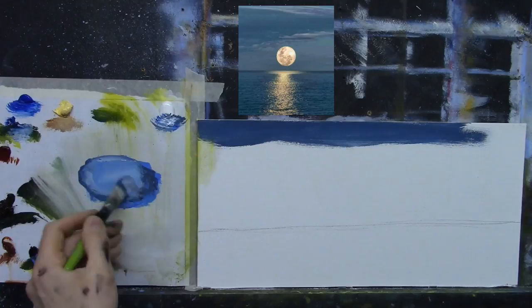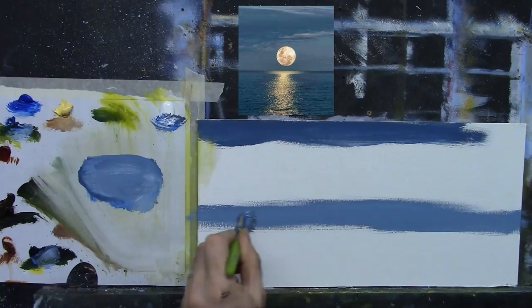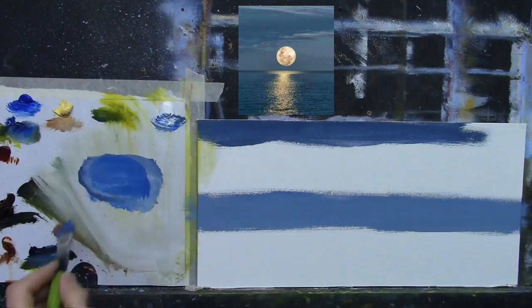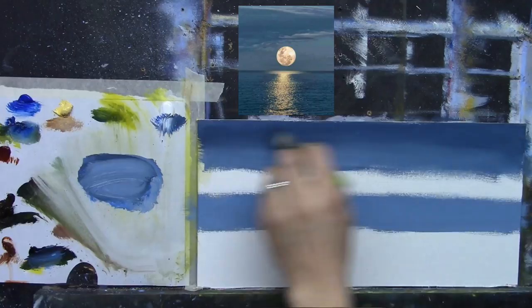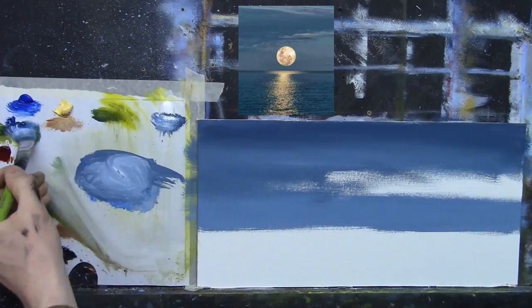Now I'll put a slightly lighter colour towards the horizon line. As it comes up, it's going to darken. So I'm going to take more phthalo blue, and then to take the vibrancy out of that, I'm going to add a hint of black. Okay. And I'm going to just start getting a nice dark colour up on top. And as it comes down then, add little amounts of white. And I'm just going very simple with this now. Very simple, nothing too fussy or anything like that. We could also put a suggestion of a few clouds in there if you want. We'll have a go and see what happens.